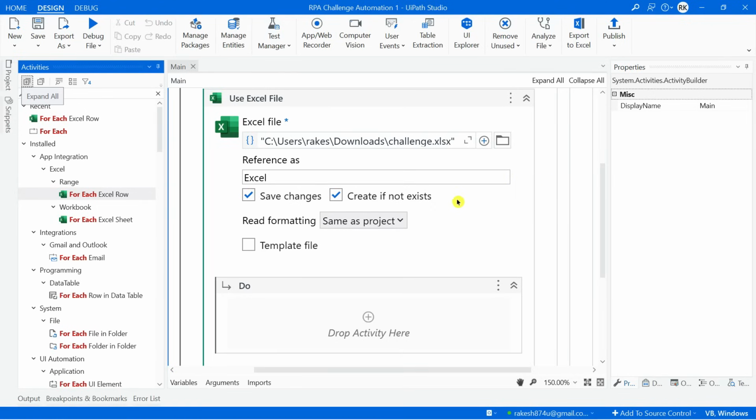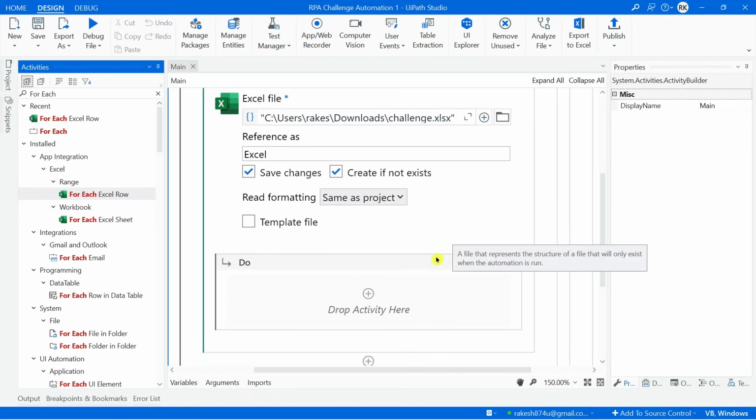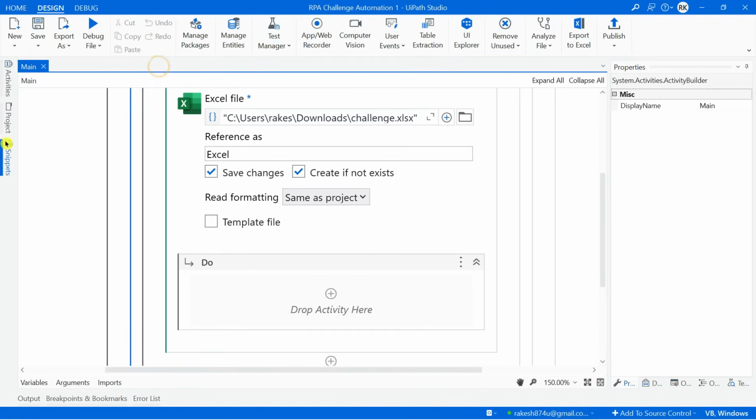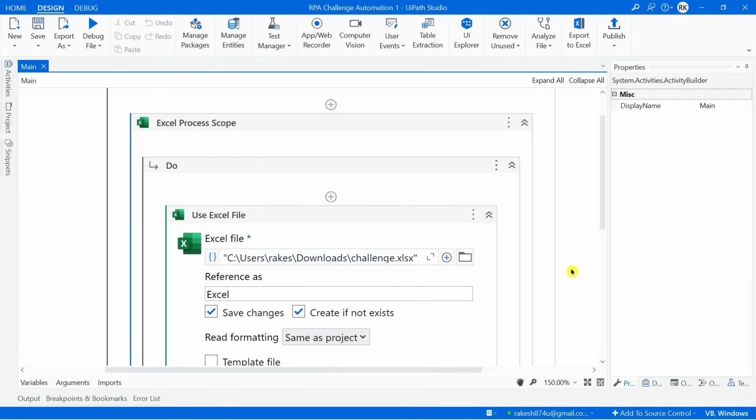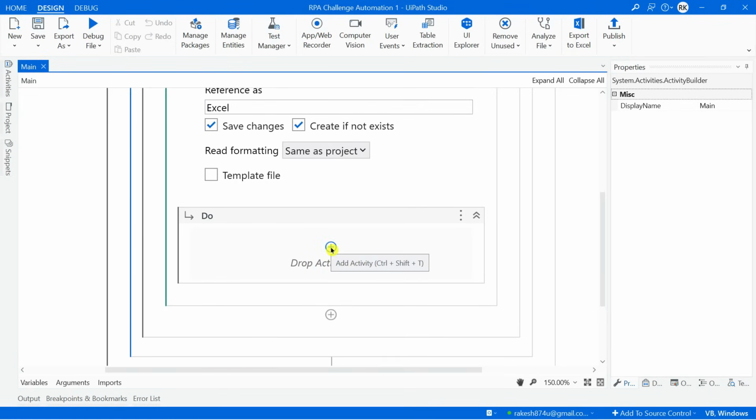Before you go to the next thing, I will pass some hint here. Look at this, now this entire designer panel looks slightly clumsy. So there is a great feature. If I have to add an activity here, there's a plus sign. I can use it instead of the activity panel. Let's say I don't want the activity panel. All you do is simply click on this, and now the activities panel has been minimized. So you get more white space here to build your code, and if you need some activity, simply use a plus sign.